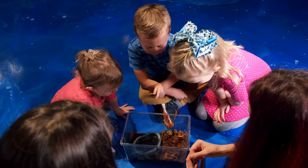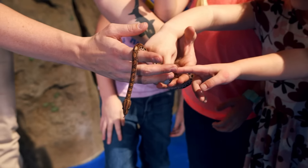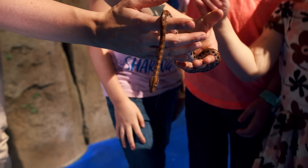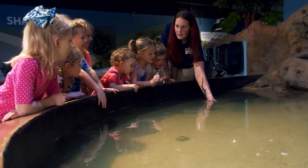In addition to just looking at the exhibits here, we offer a number of other educational opportunities. About every half hour at one of our tanks there is either a talk or a show, and a couple times a day we actually bring out animals so that you can get up close and personal with them, actually hold them, touch them, pet them, and get a chance to ask questions of our animal care staff who takes care of them every day.